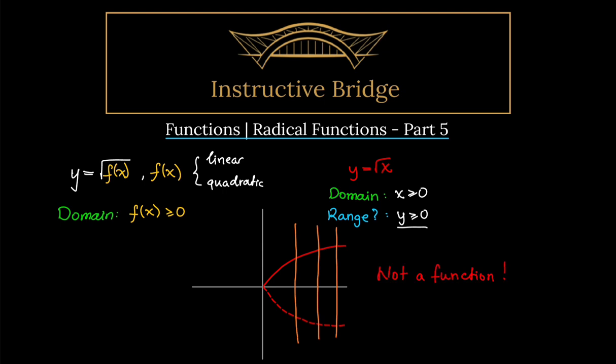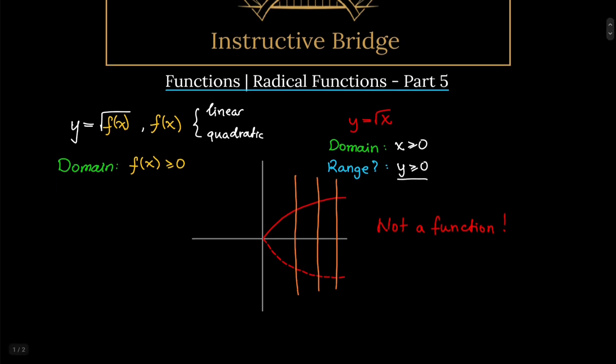Now, this same logic will work for more complicated radical functions. So let's try working with an example where we'll combine both radical and rational functions, which were covered in the previous two videos. Let's say we have a function given as such, and we have to find the domain and range. We begin with the domain, and there are actually two layers, because in the bottom of the denominator, we have the square root of a quadratic function. Anything under this square root must be greater or equal to 0.